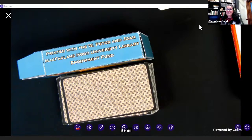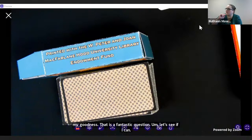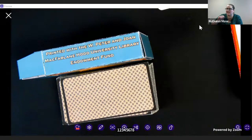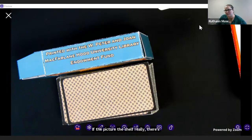How many tabletop games do we have in the collection? That is a fantastic question. Let me think... there are about 8 to 10 of them in the collection, and I have one of them here today. They range quite a bit. One of them is a French lottery game, which Caroline knows the most about, so I'll let Caroline take that one.